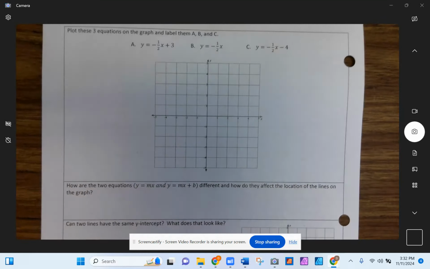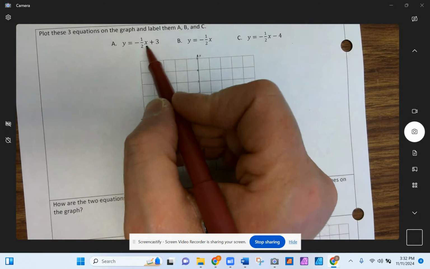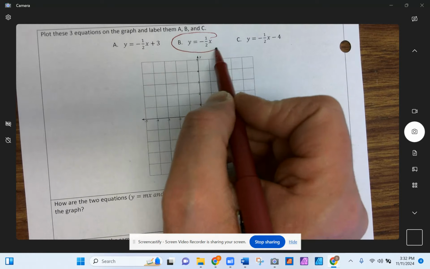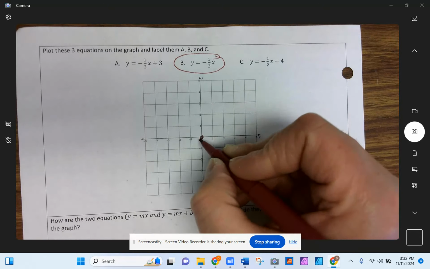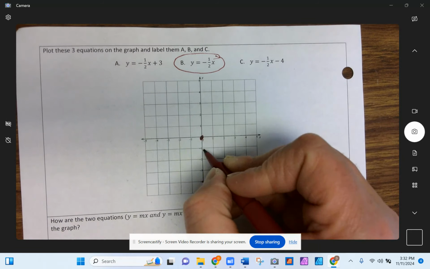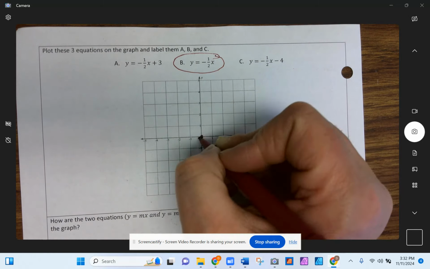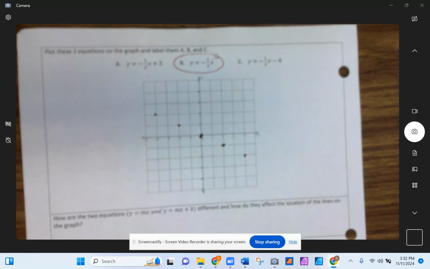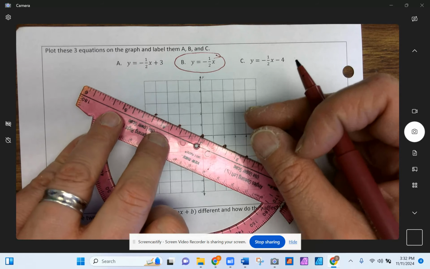Okay, so we're going to graph these 3 equations, A, B, and C. We can already see that they're slightly different in that this is proportional, which means it's going to go through 0, 0, so it starts at 0, 0. Then we're going to go down 1 and right 2. It's down because it's negative, but it's always right because otherwise it's not going to work out. And you'll have a mirror of the graph if you go left when you're supposed to go right.